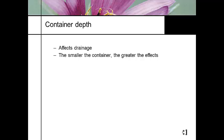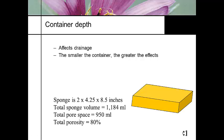So for instance, many of you remember from greenhouse management, I brought in a sponge, and I forgot my sponge, so I'll make a little video and show you. But the sponge only holds so much water. You turn it on an edge, water comes out, because the depth of the chamber is decreased. Turn it on the edge again, and more water falls out. So the sponge volume never changes, the total pore space, the total porosity doesn't change, but how much water holding capacity it has changes with the height of the sponge.